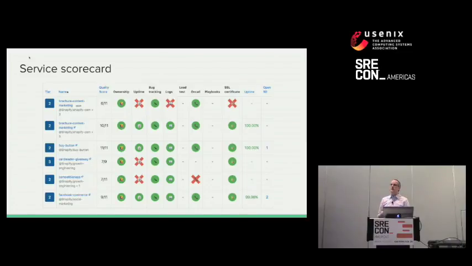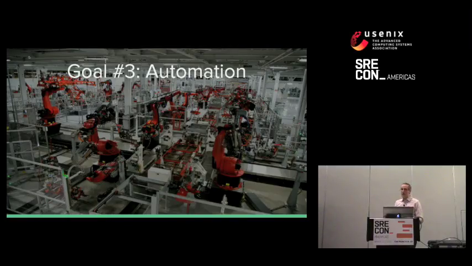where they can see all the systems that they own or are involved with, and see, first of all, this quality score, and then we've picked out the most important pieces of infrastructure that need to be in place, and you can see it all in one place where the problems are. And this very top row, I realized afterwards, is a staging server, so the fact that it's missing a few things isn't that bad. But yeah, you can see a view of these different systems and how well they're doing. So our third goal, automation.